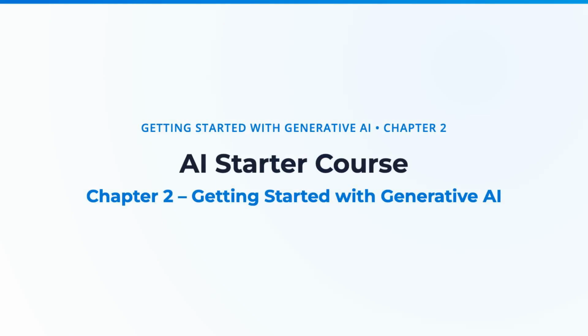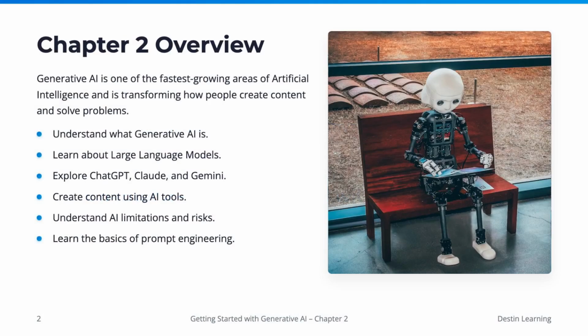In Chapter 2, titled Getting Started with Generative AI, we'll explore the fundamentals of this rapidly evolving technology and learn how to interact with it effectively. Welcome to Chapter 2. Generative AI stands as one of the fastest-growing areas within artificial intelligence, fundamentally transforming how we create content and approach problem-solving.